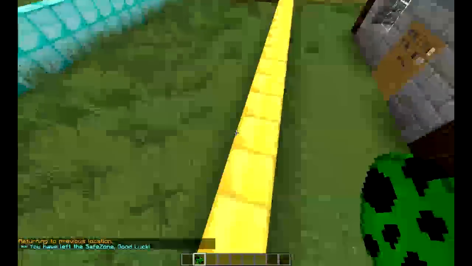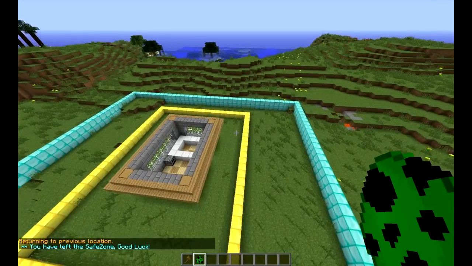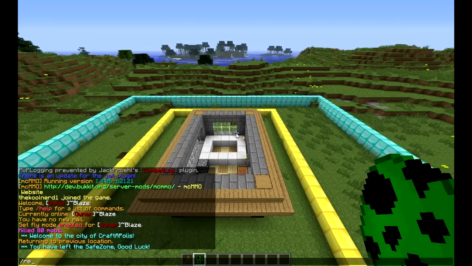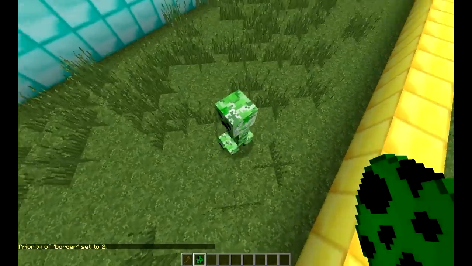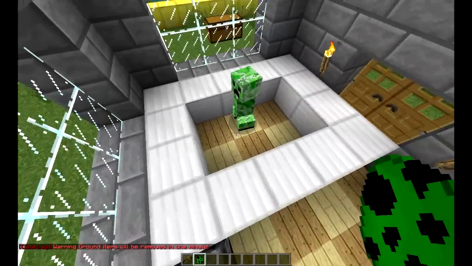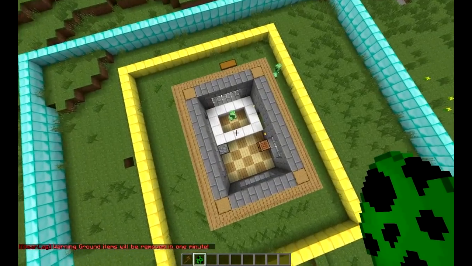So let's go back. To be able to change the flags within the regions, you're going to have to set a priority, and that's what that does. The command is /region setpriority, no spaces, and then we're going to set the border to 2. Remember before how I could spawn mobs in here but not in here? Well, guess what? Now I can spawn mobs in here, and now I can spawn mobs in here, because the priority is overriding the priority of the little borders in here.